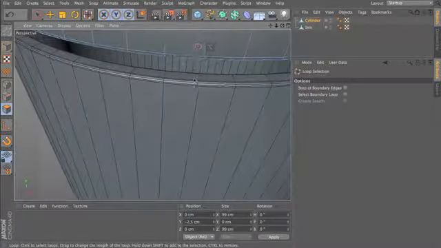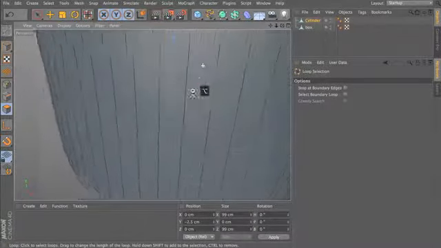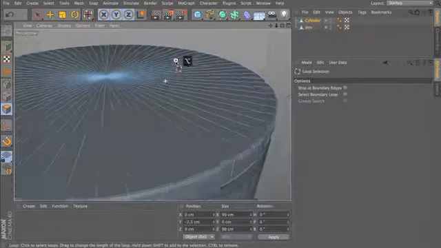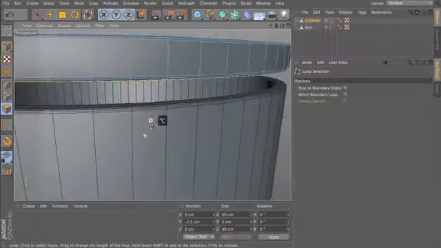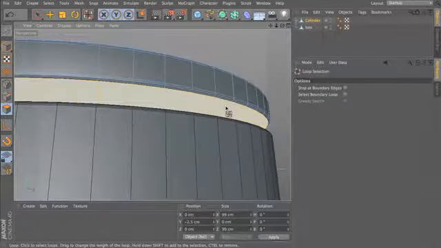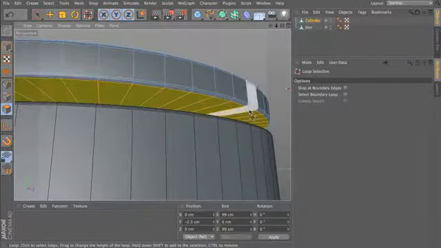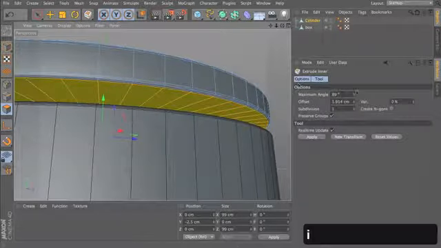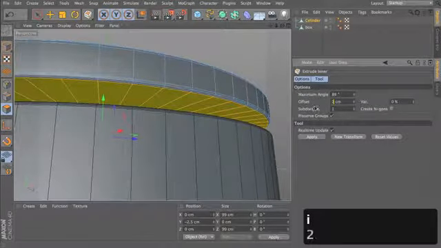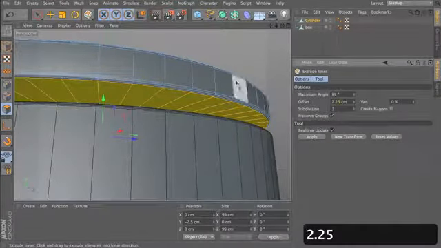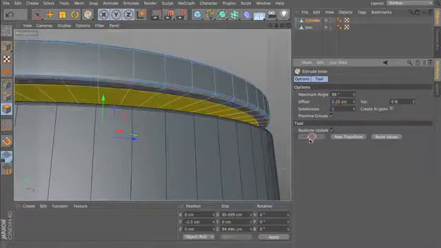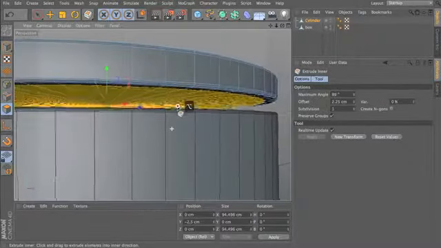So remember that when we extruded in on this part, we did 2.5. Now we already did a rounding of 0.5, so now we need to do an extrude inner of 2 centimeters in order to match the other part. Let's do 2.25 just to be on the safe side. So we'll hit the letter I for extrude inner. We'll do 2.25. You can also do this manually by just clicking and dragging, but I want to just get you as close to what we need as possible without any guesswork.